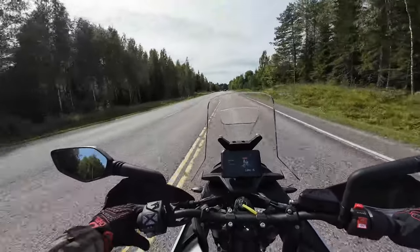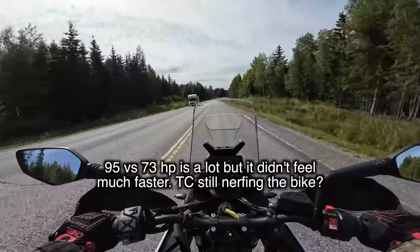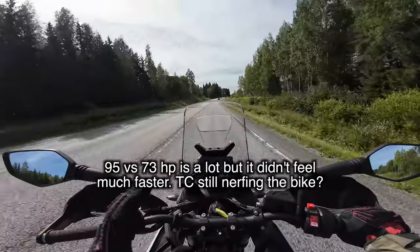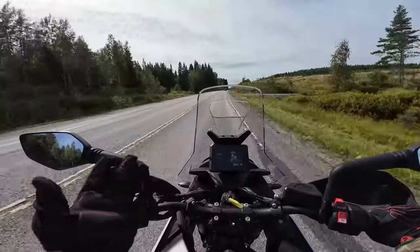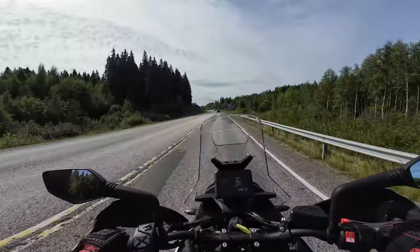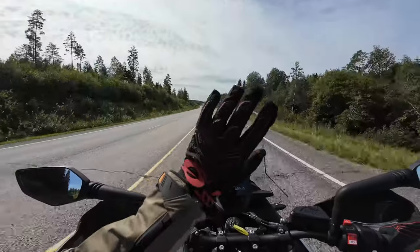Yeah. I don't think it feels much more different than my Tenere. Even though I think on paper this bike has more power. It doesn't feel violent. And maybe it could be that the traction control is kicking in even here, but I don't think so. I didn't feel it actually. But you can probably hear the wind now that I'm driving here 100, because the wind is definitely hitting my helmet.